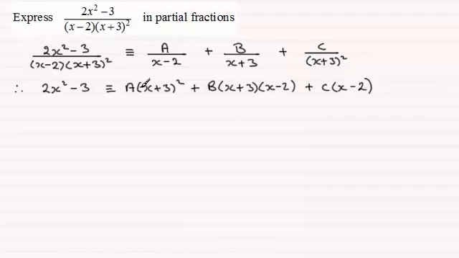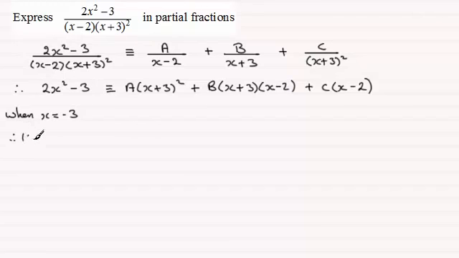So we need to work out these constants a, b and c. And to do that, we choose a value of x that makes any of these brackets 0. So the first value of x I'm going to choose is x equals minus 3, which will make this bracket here 0. So when x equals minus 3, on the left here we're going to have minus 3 squared, which is 9. 9 times 2 is 18. Take away the 3 is just going to leave me with 15.